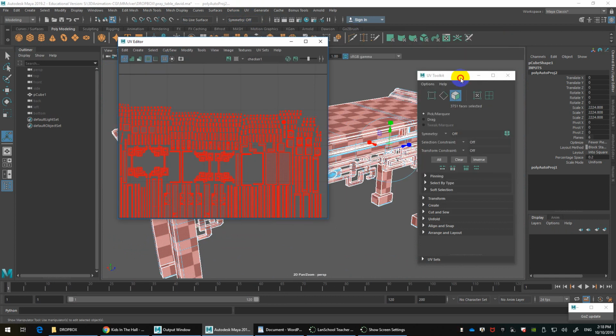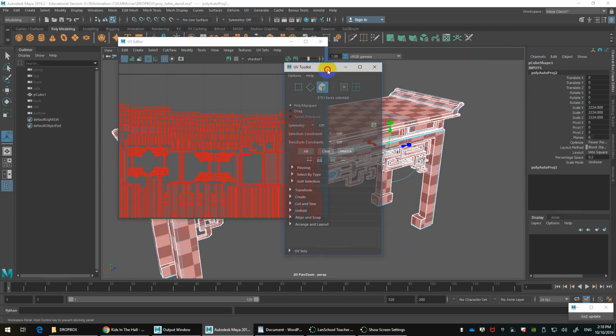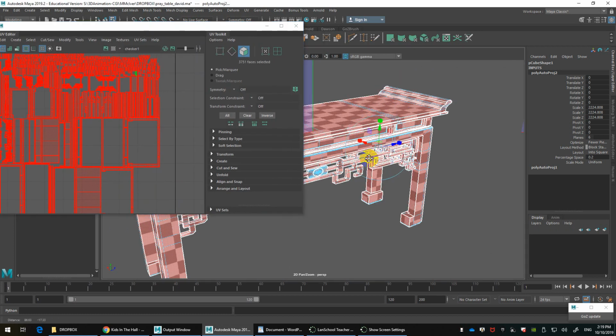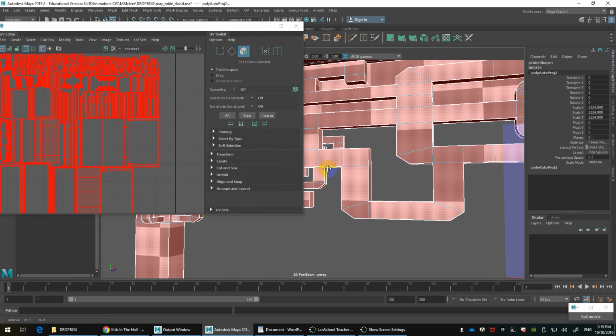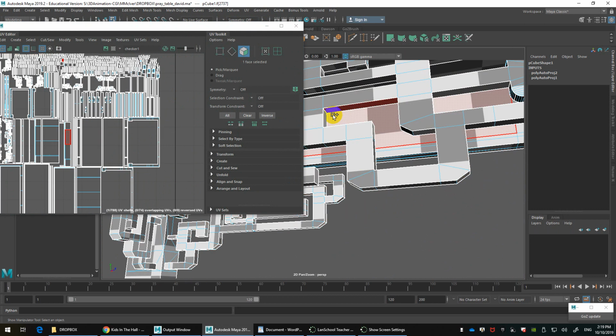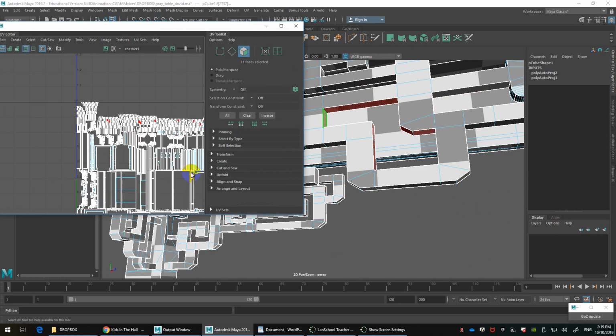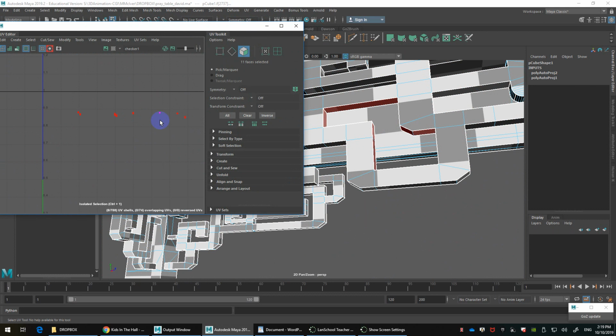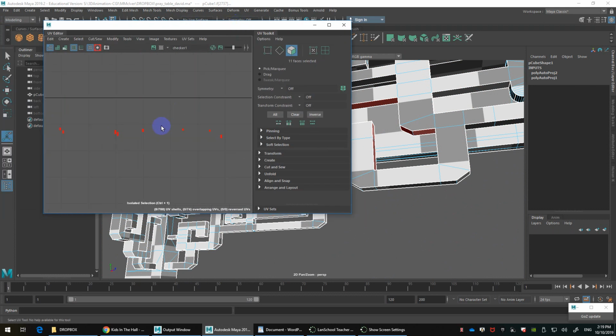By the way, I generally prefer my UV kit to be docked into my window, so you can just drag that over into there. And if you do want to start really going into that level of detail, you can find those pieces of the shell in here. You can actually isolate them just like you can in the viewport. If you click inside the UV editor, you can hit Control-1, and then you can grab the longer edge and right-click, move and sew. Select this, move and sew.